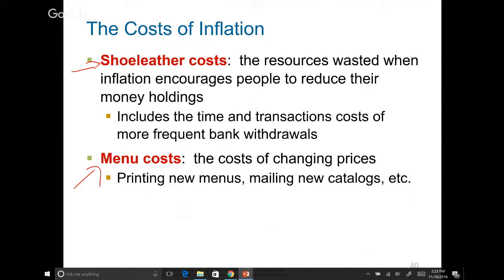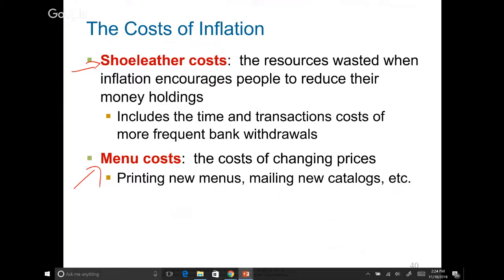Now the idea of shoe leather cost is that, let's suppose we have very high inflation. Which means consumers or people don't want to hold money on hand, because if you hold on to it with all the inflation, your money becomes worth less and less. So you probably want to put your money somewhere else, like in a savings account that carries a very high interest rate. But because you don't keep much money on hand, you have to go to your ATM, go to your local bank, and withdraw the money, and the process of withdrawing money is very costly. So we call this shoe leather cost, because eventually the shoe leather on your shoes wears off.